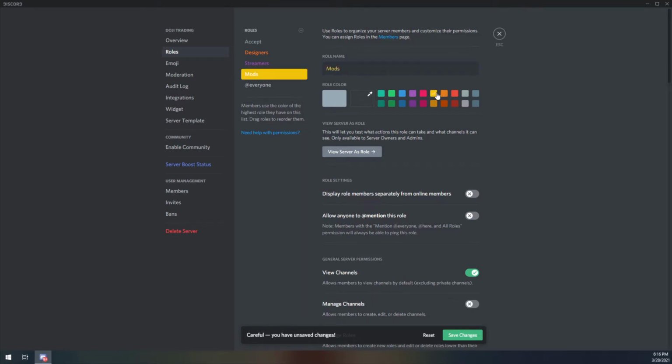Can't have a server without mods, right? Well, kind of could. I don't know if I'll keep them as mods. Maybe I'll name them support later. I like both of them. And then we'll have members. I mean, there are going to be people that are just looking, and ultimately that may be a better name for them, but we'll start with that.